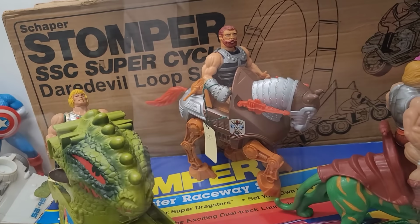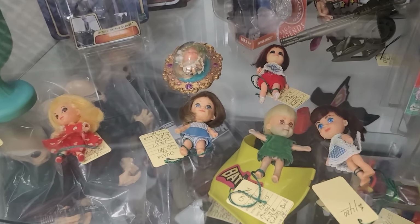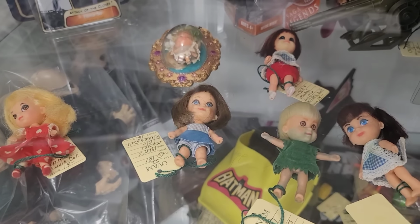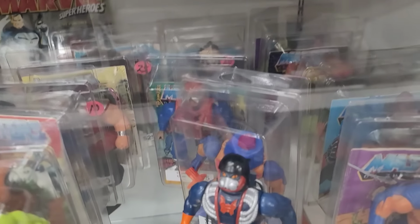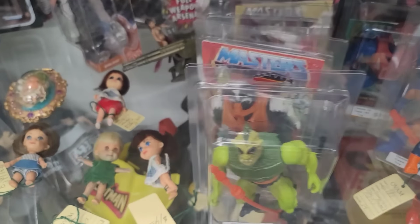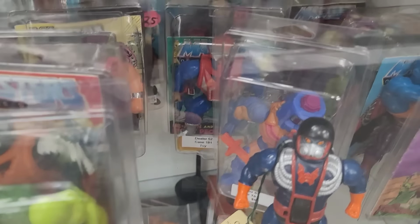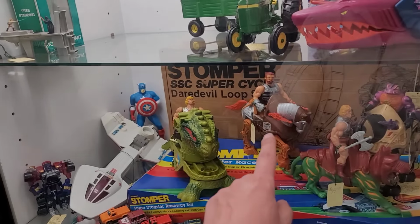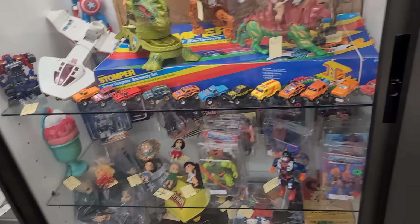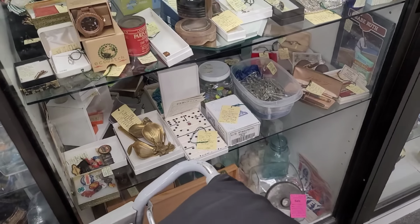Master of the Universe. Oh, that Fisto and Stridor is only $28 and it's complete. We've got some. Oh, look. Little Kittles. I think that's Biff. They call me Biff. All kinds of masters. You guys already have stuff up there, right? Yes. I put it all with it. Yes, we have all of those characters. I'm really not mad at that Fisto and Stridor. What did you find? I was just looking. They've got a whole box of those for $28. That's cheap.